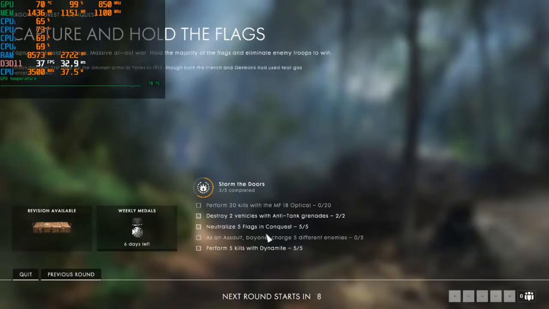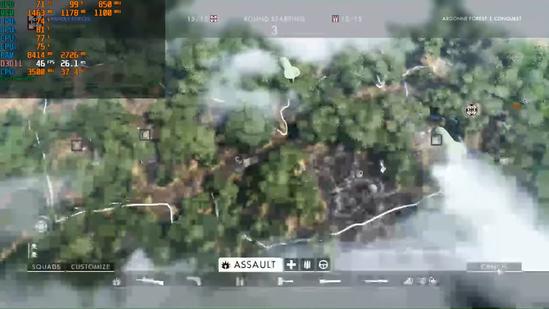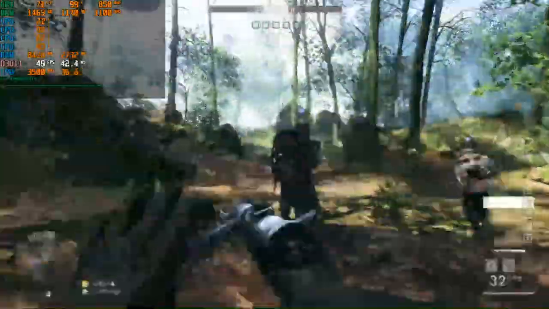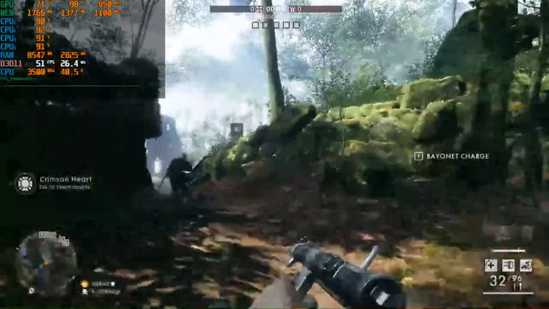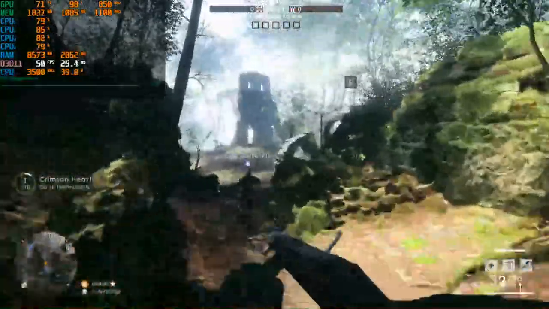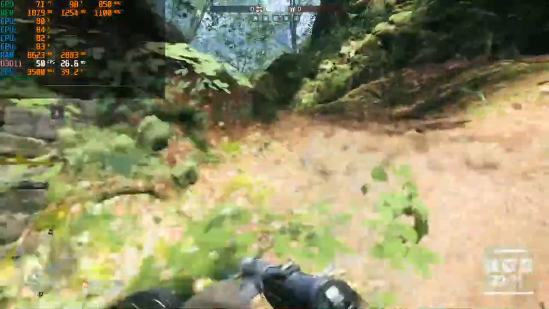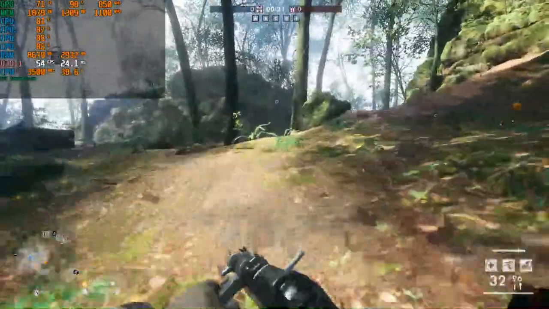Now the next map is also a little bit less intense. Fort de Vaux is a little bit intense. This one is a little bit lighter. So yeah, the old Battlefield with Windows 10 can actually still be quite demanding, all of it together. I see that the CPU utilization is a little bit lower on this map. But it plays.